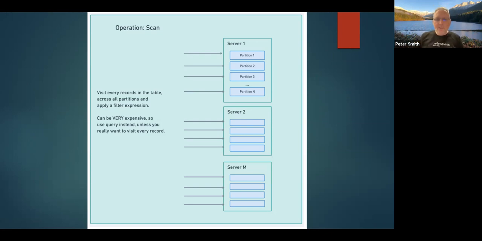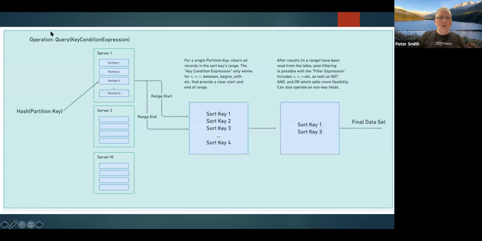And for example, you might be doing some sort of data migration where you have to visit every record, look at it, update it, go to the next one, look at it, update it, and so on. That's more of a maintenance task. During normal inserts, normal queries, you would never use a scan operation because it's not optimized. It has to go to every partition on every server one by one and so on until it actually gets through all of them. Now, I believe you can do it in parallel as well, but this is really not an efficient operation at all. You shouldn't plan on doing this. What you should plan on doing is what's called a query, right?